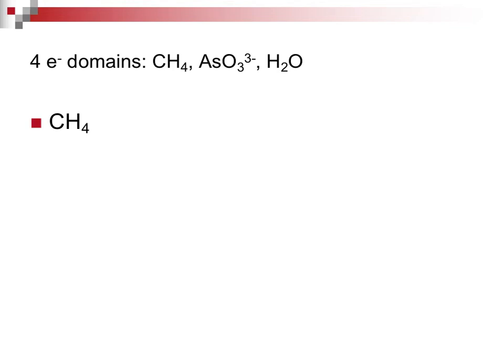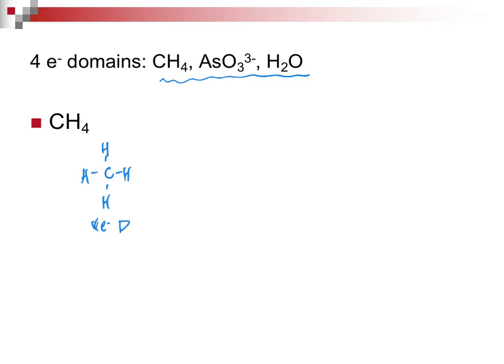This is part 2. I've tried to make this video a number of times and it's not very successful. So what I'm going to go down to is this. I am going to put all 3 of these molecules, drawing their Lewis structure, on this slide and write for you the number of bonding and non-bonding. Each of these has 4 electron domains. When I look at methane, there are 4 electron domains.